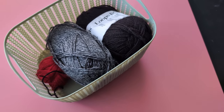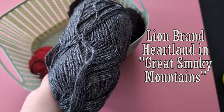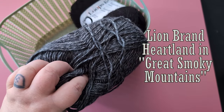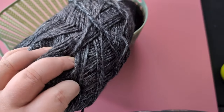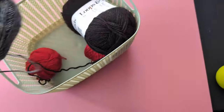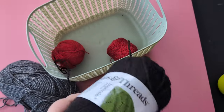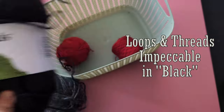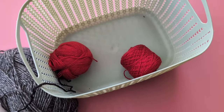So I went diving into stash. For the main color, I'm going to be using Lion Brand Heartland in the colorway Great Smoky Mountain. It's this beautiful kind of heathered gray, which I think will look really great. And then I paired that with Loops and Threads Impeccable in just solid black. That's going to be the contrast color. And then I grabbed some red for the comb and the eyes, possibly.